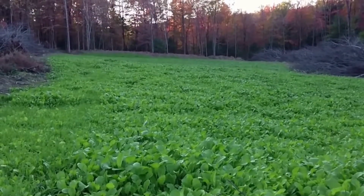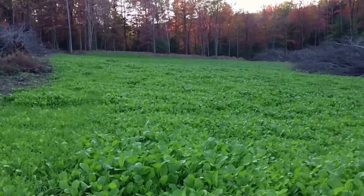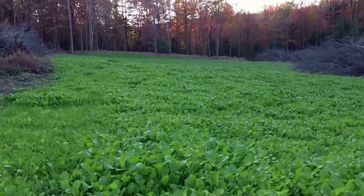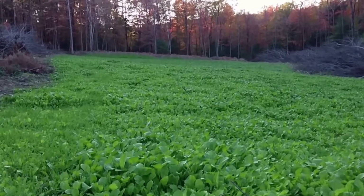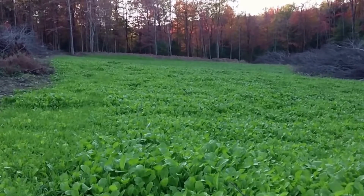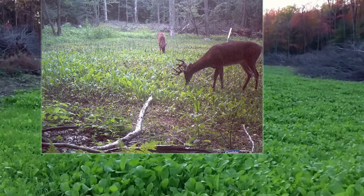Okay, so here's our forage plot 1 month later. It's the second week of October. We planted this the first week of September. So it's archery season now. We have plenty of forage. I can feed a lot of deer here.